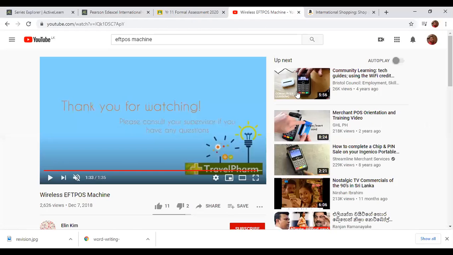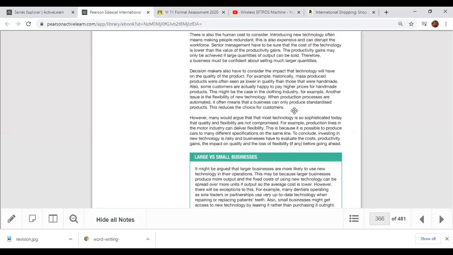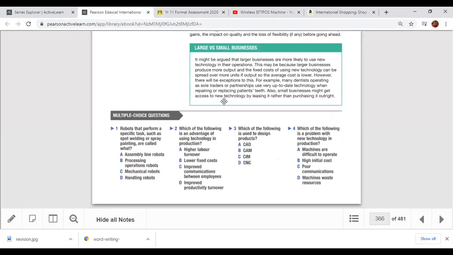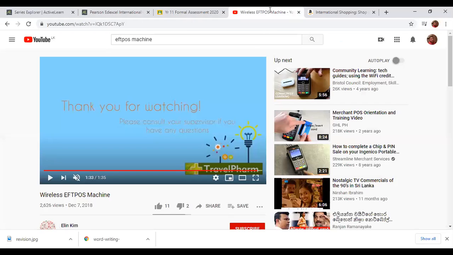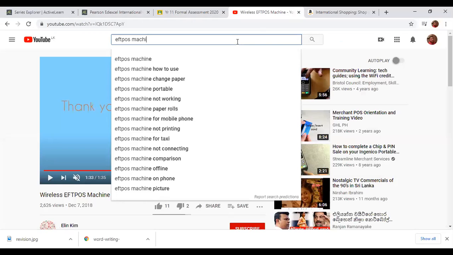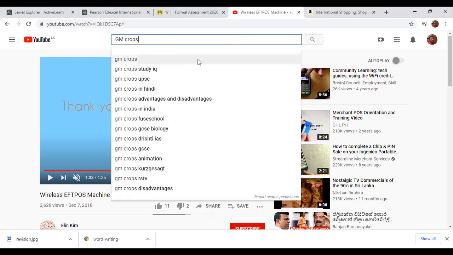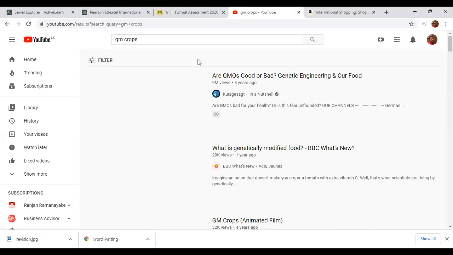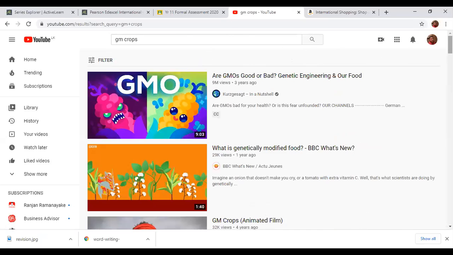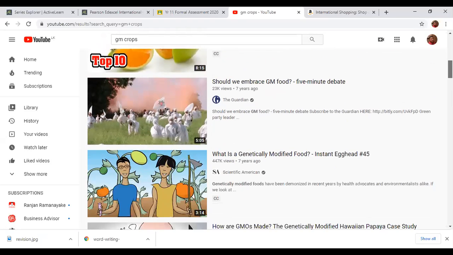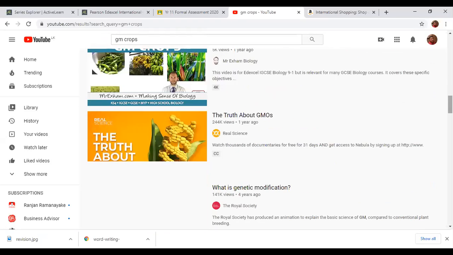So we can see how technology is used in different fields. If you go to my short notes, you can see the technology. I gave some examples of how technology is used in different fields. In agriculture, we use agricultural equipment like genetically modified crops, GM crops. Why this genetically modified? Some people say, you can see, genetically modified crops.